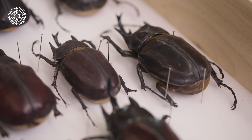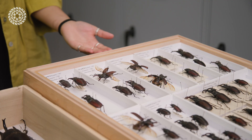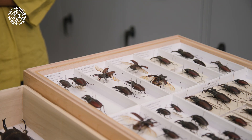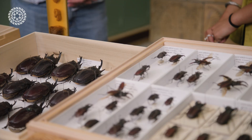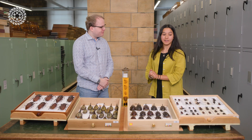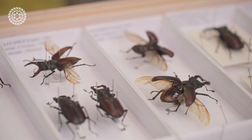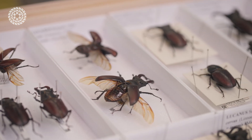How long do the adults last in comparison? Really not long at all — some almost two to three weeks in some cases, sometimes longer, but not very long. Does being big mean they live longer than, say, something smaller we might find here in the UK? This is actually the largest beetle in the UK for contrast — Lucanus cervus, our stag beetle. These live a few weeks as an adult in the same way, but their larvae live for seven years underground feeding and growing. They eat similar things — rotting wood — and that habitat is largely diminishing in the UK, so these beetles are in decline in some places because dead wood is being tidied up and not kept around.